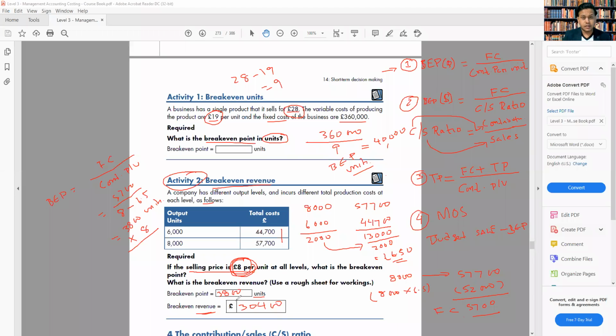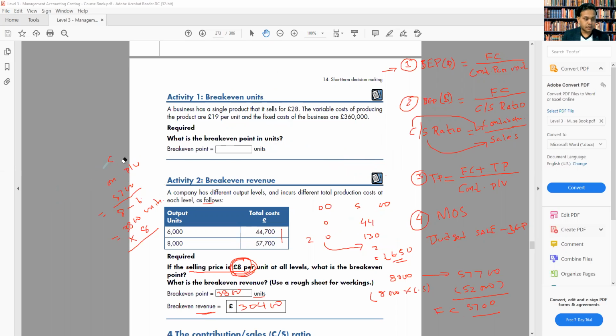If anyone has any question, please feel free to ask because we can explain more if you still don't understand. But in the exam, if you see a question where there is no variable cost and no fixed cost, there is nothing to worry. Maybe you have to use the high-low method to find your variable cost and the fixed cost. And we know how to do it. All right, then. So let's move on to our next question.